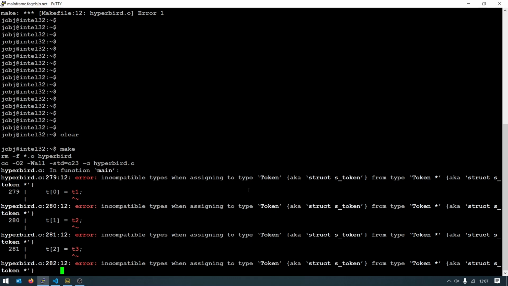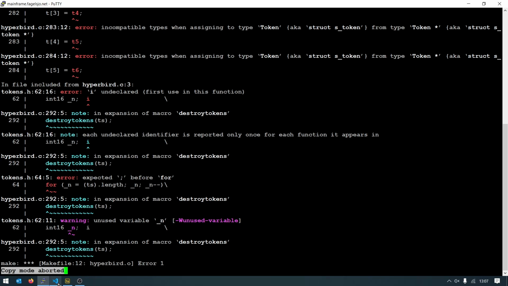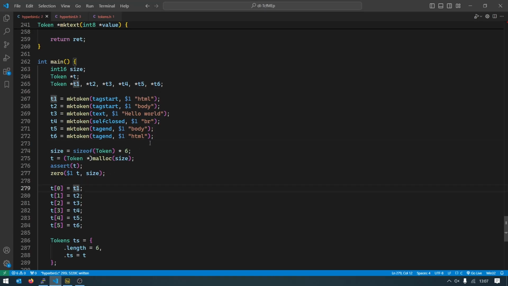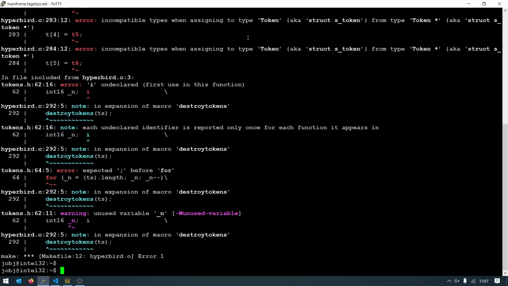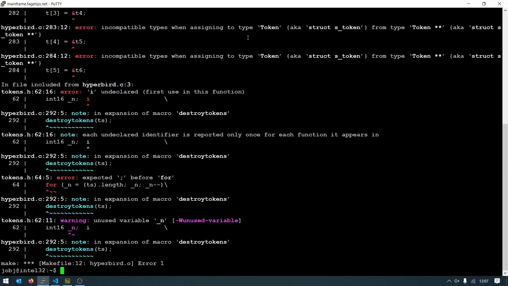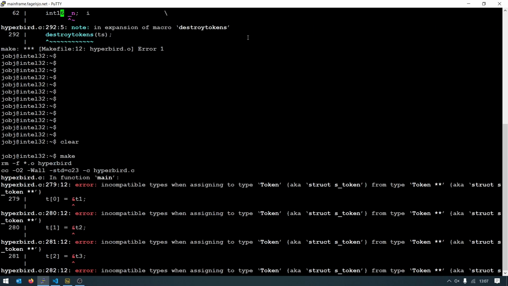Incompatible types when assigning type token from type token star. Okay, same thing. From type token double star.